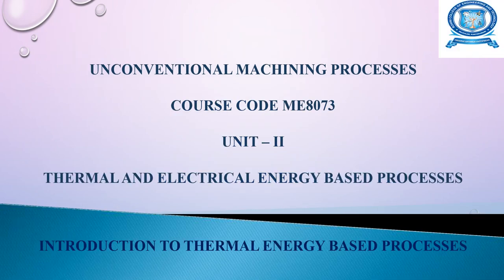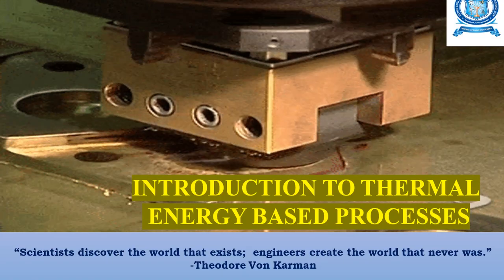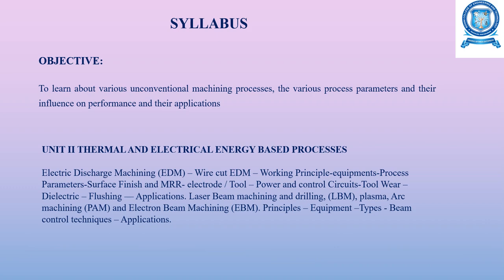So in this video session, we'll be studying the second unit of Unconventional Machining Process, that is thermal and electrical energy based processes. In this we'll be studying the introduction to thermal energy based processes. The objective of studying this course is to learn about various unconventional machining processes, the various process parameters, their influence on performance, and their applications.